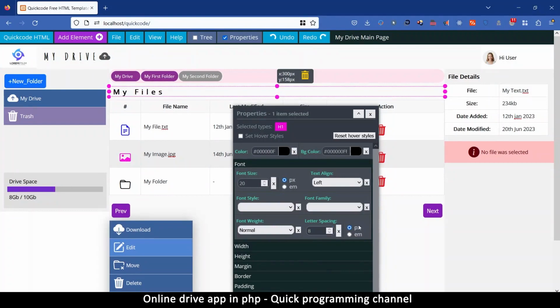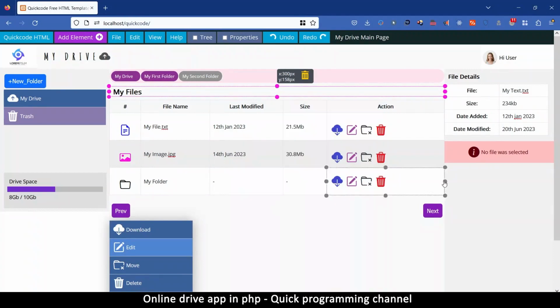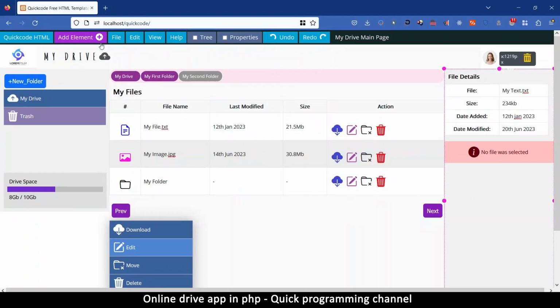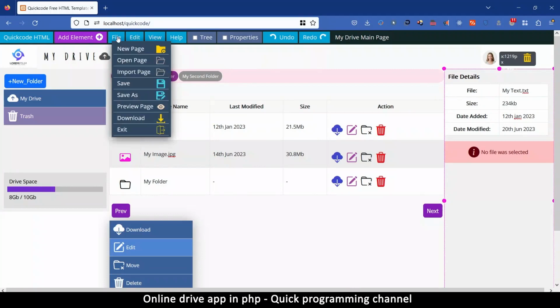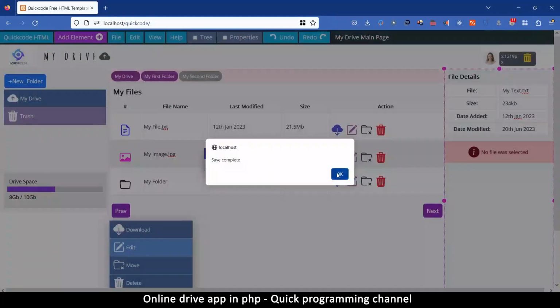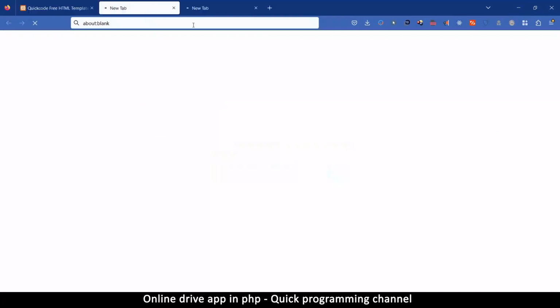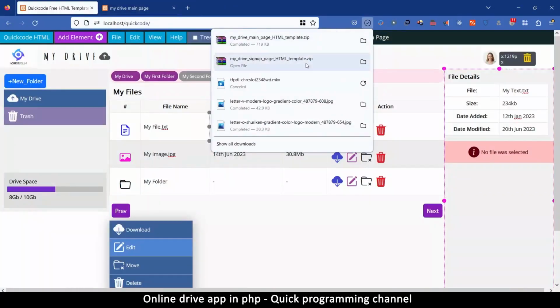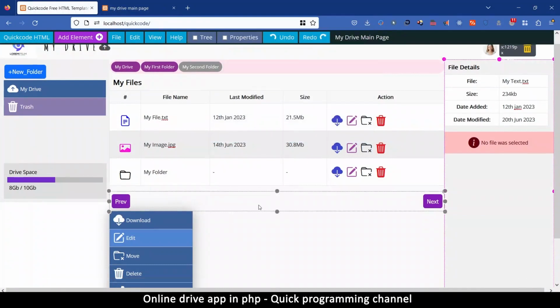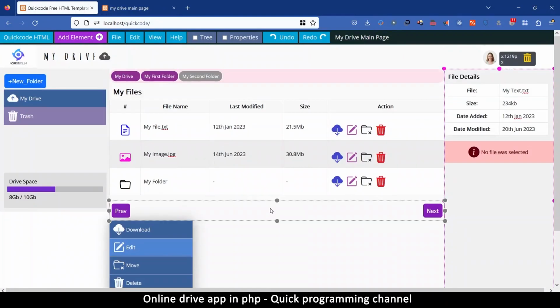It's not very clear once I do that, so I'm gonna close all these things. I think this is fine. Okay guys, so save. So once you're done, do a download, file download, and the thing will be downloaded into a zip file. Just like the sign up page and this one are downloaded now, so we can use those in our project.